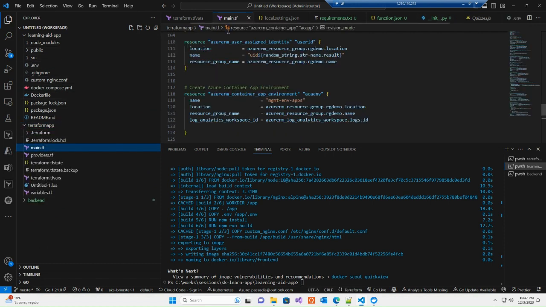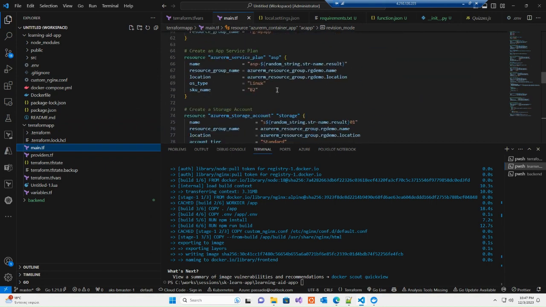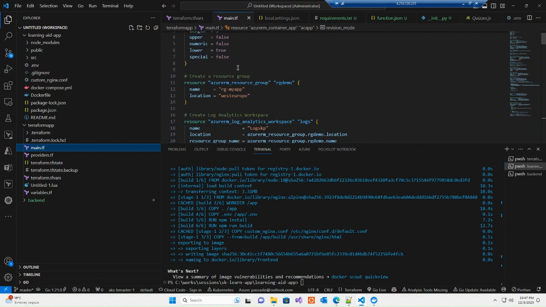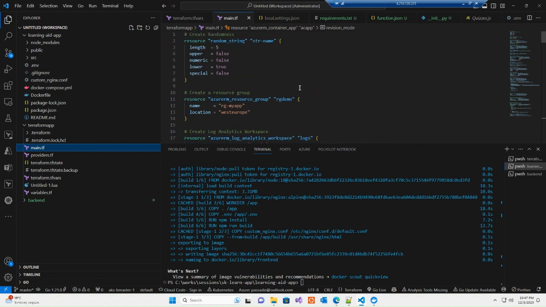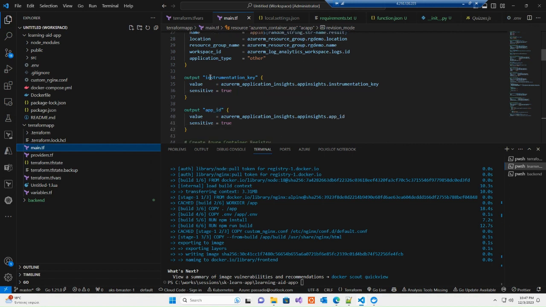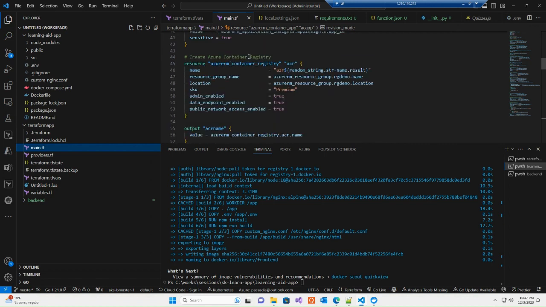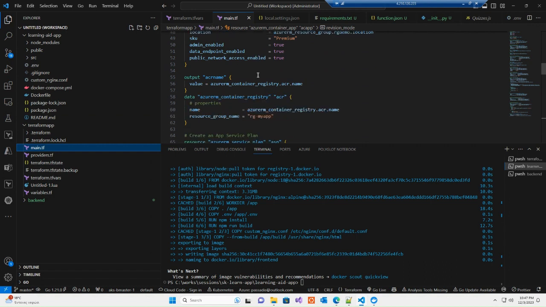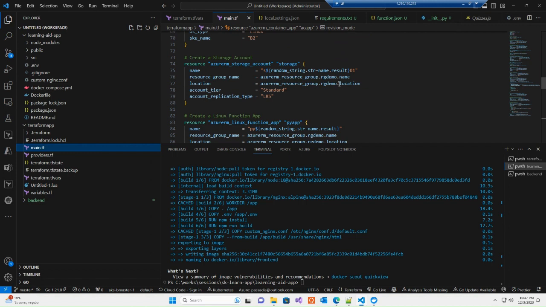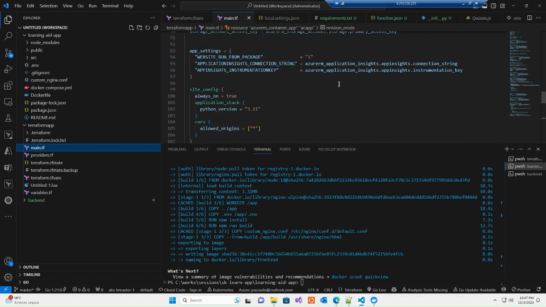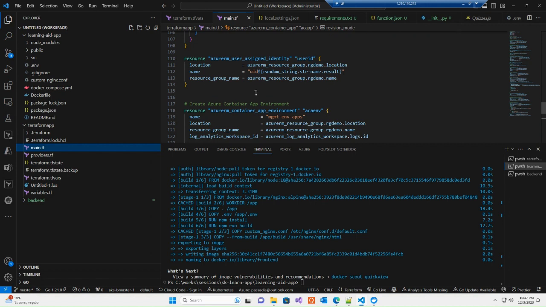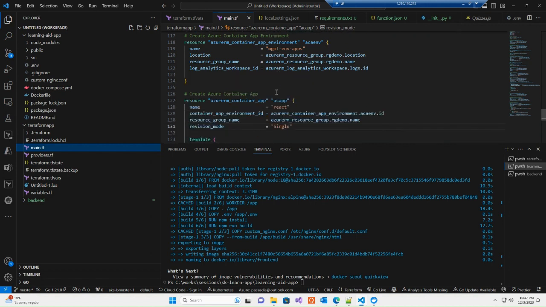I will pass it quickly: our main Terraform file creates an application inside the resource group, some randomness for our names to be unique, application insights, the container registry, the app service plan and the Linux function app, and the Azure Container App environment.